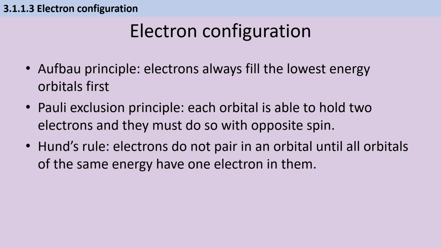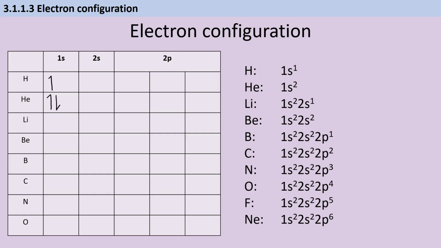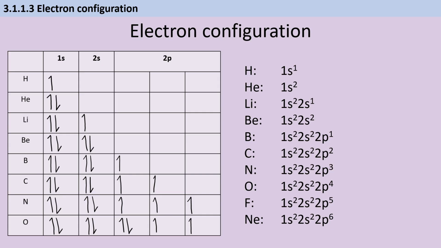We're going to put electrons into them separately, and then once they all contain 1 electron, then we can start pairing. Hydrogen is simple, and then in helium we pair up those electrons. We don't move on to the 2s subshell because it's higher energy, and therefore we're allowed to pair in the 1s subshell. Then in lithium we go 1 up, 1 down, and then we start the new subshell. In beryllium, we again have to pair because the 2p orbitals are higher energy than 2s. Then with boron, we're allowed to start using that 2p subshell, and then when we get to carbon, we don't pair the 6th electron because there's still another orbital which is the same energy as the first 2p orbital. And then likewise, nitrogen, we're not pairing. It's only when we get to oxygen that we start to pair those electrons.